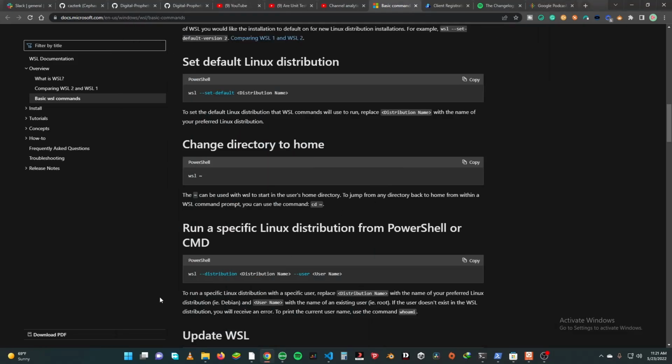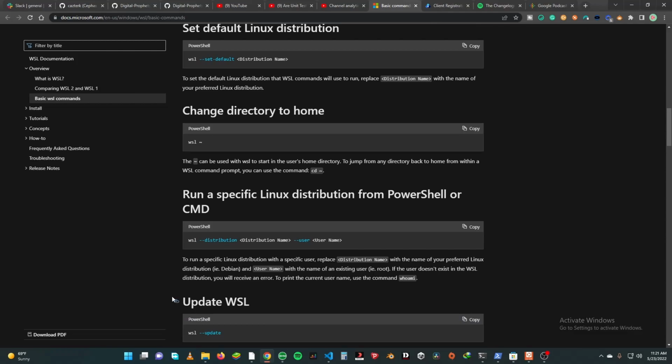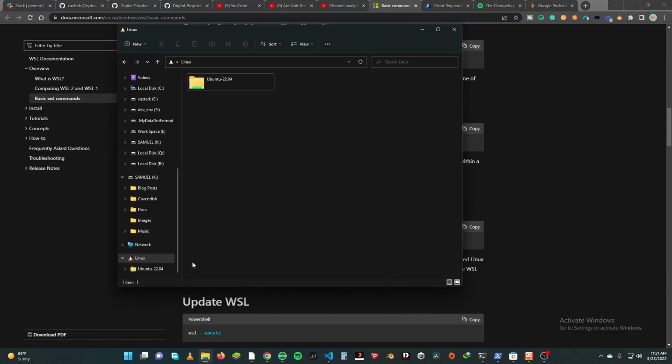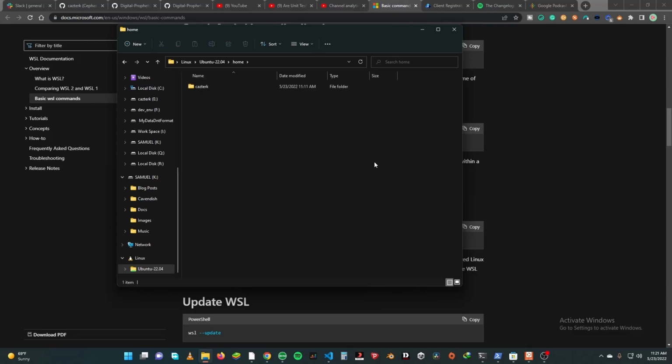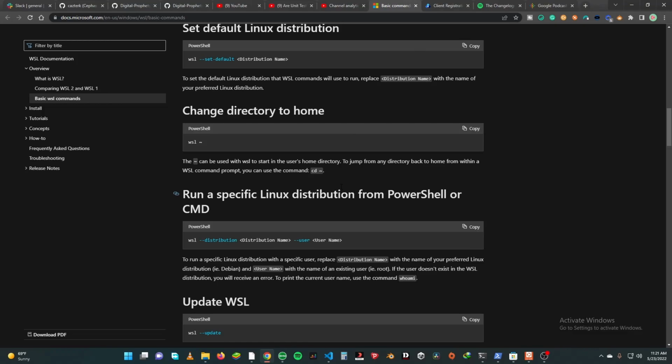So how do I use WSL? Just in case you're stuck on Windows and want to use WSL. At first, how I used to go about it was using this Linux folder section. Then I would go in here and copy my files here. Basically, it was like a system on its own within a system, and I couldn't use files from other folders. So what I discovered is the best way to utilize WSL is using VS Code.